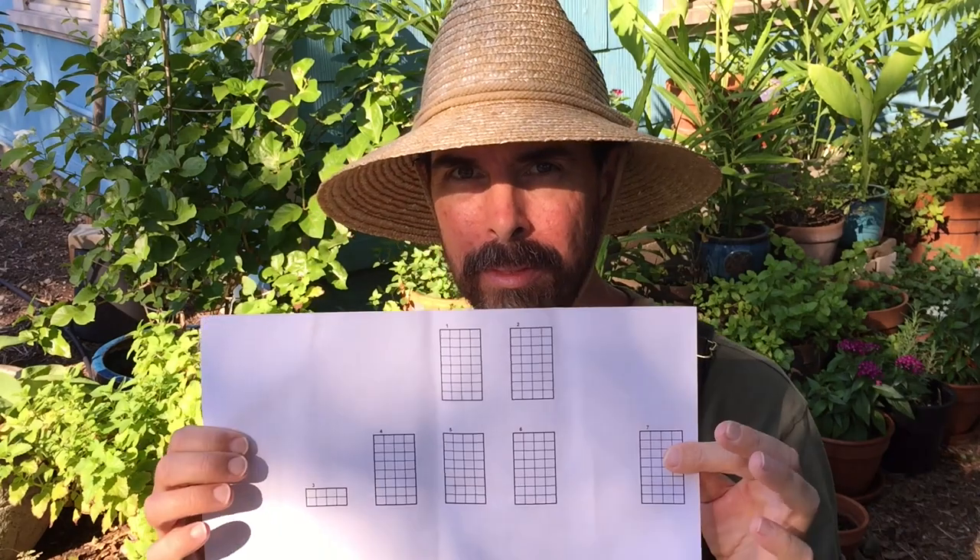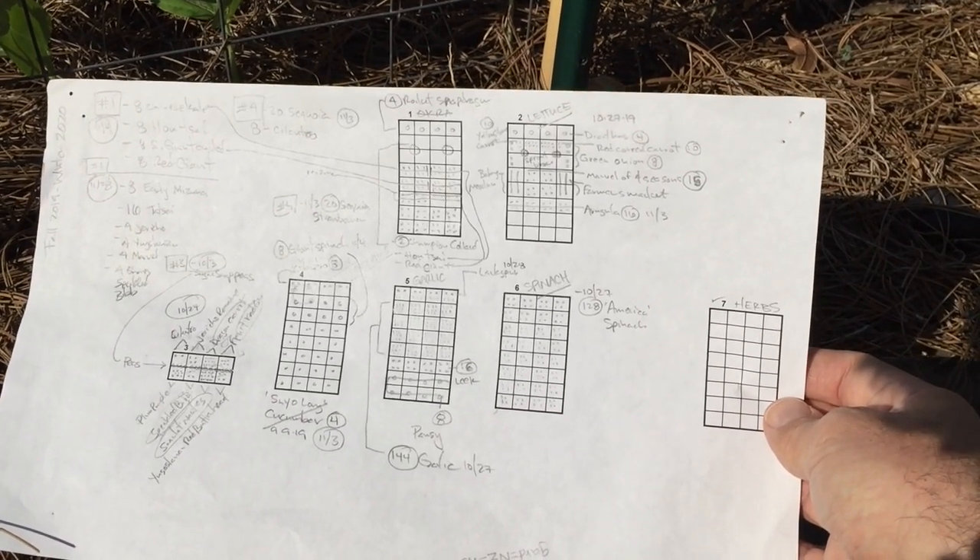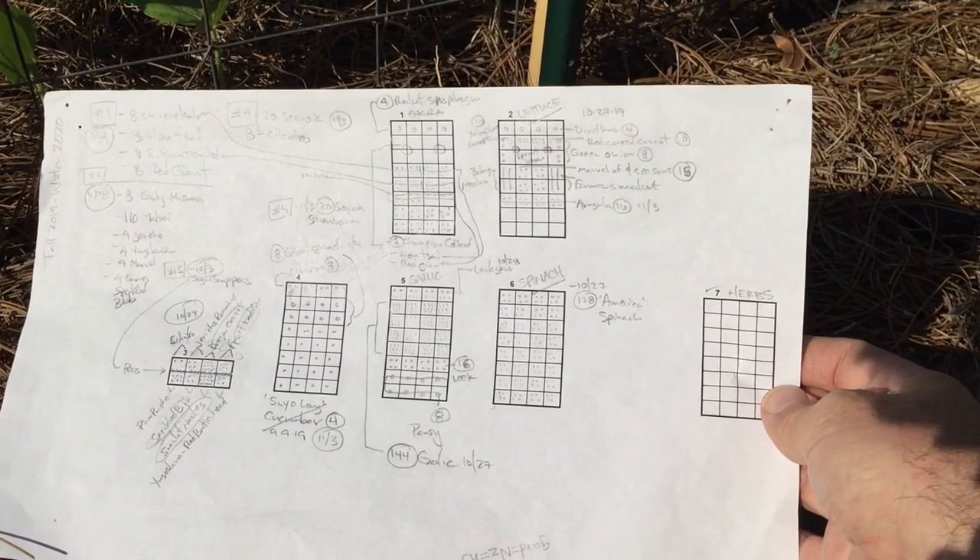The other thing I really like to do is make a garden diagram. I took some time and made a spreadsheet and basically just freestyled. That allows me to take notes on when I planted something, where I planted it, how many, what variety — anything appropriate I'll note on my garden diagram. I'll utilize this at the beginning of next season to maintain some type of crop rotation. As long as you're making records, you're going to be helping yourself out.